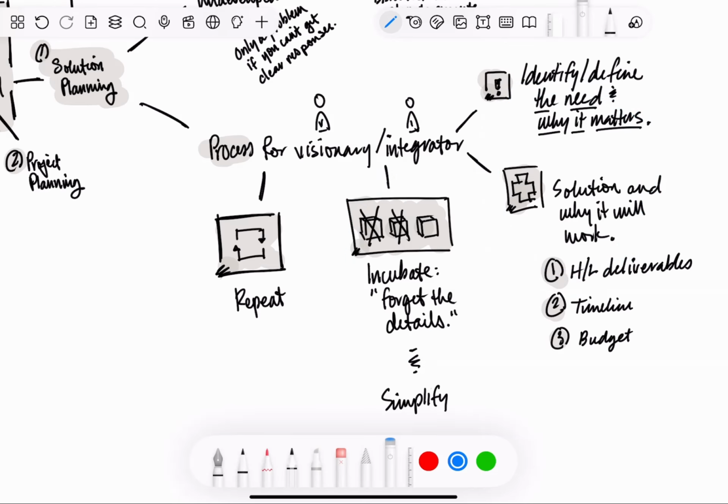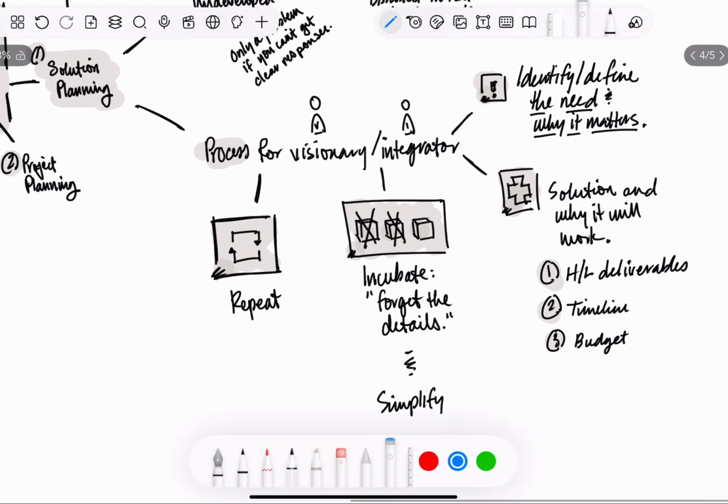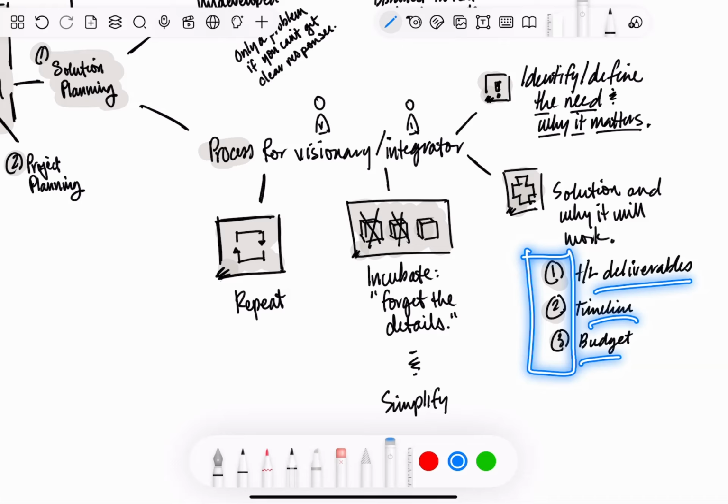This is a bigger thing than just writing a radio ad or something like that. We have non-standard projects, so you're going to have to go through this many times potentially. I kind of jumped over a step, didn't I? So let's go: identify and define, solve, create the solution, the deliverables, timeline, budget, and then sleep on it. Go through the next day and say, okay, let me just create this again on paper and say, what are the main things I need to do from memory? Don't look at your project again yet. Create it from memory. Once you create it from memory, you look at your high-level deliverables you had before, and then you realize, I didn't even need these, and it reduces it down a little bit.